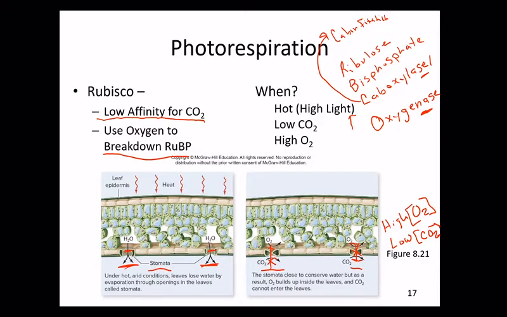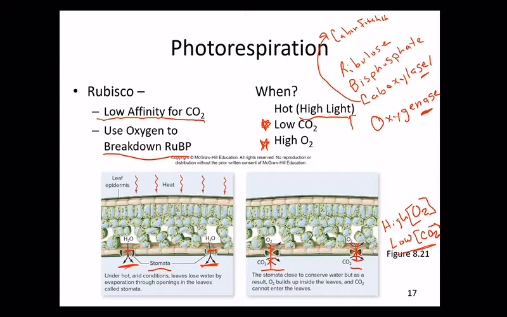Okay. When the stomata are closed, that's where we see a reduction in carbon dioxide, because the carbon dioxide that's in there is going to be used up through the process of carbon fixation, and we see a high oxygen concentration. Well, this high oxygen, or the increase in oxygen concentration, is related to the high light. So in sunny areas is where we see plants that have this issue. In the desert, areas where there's a lot of sun.